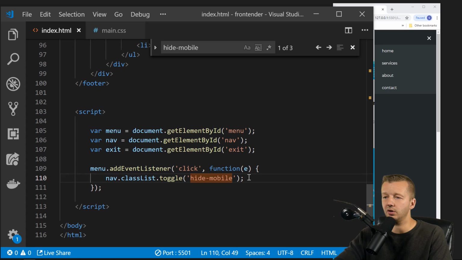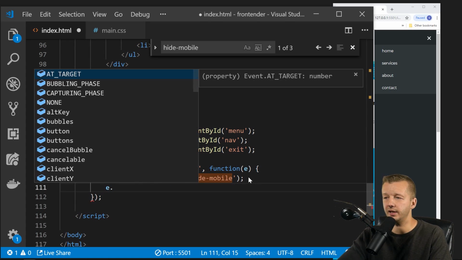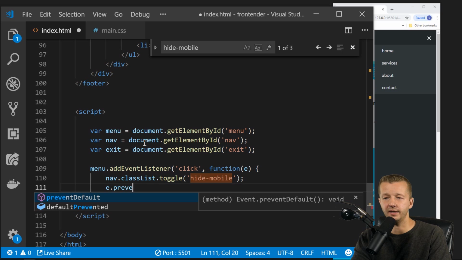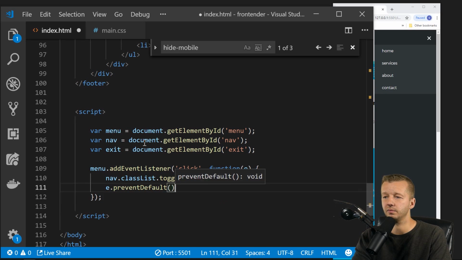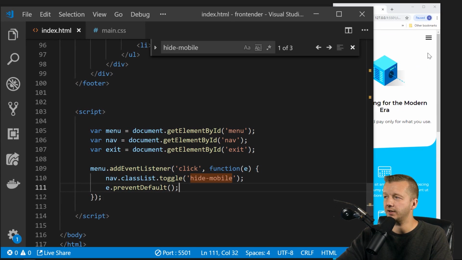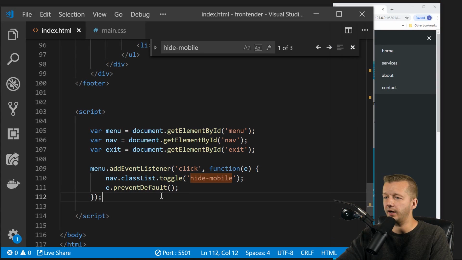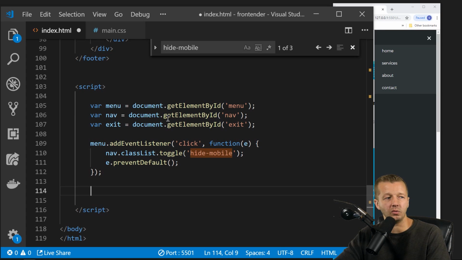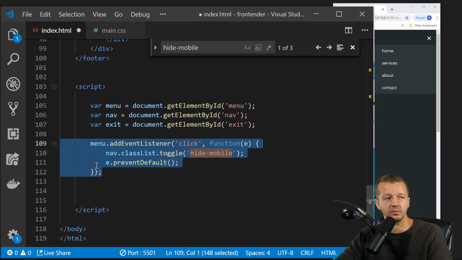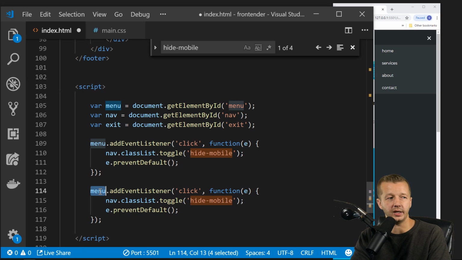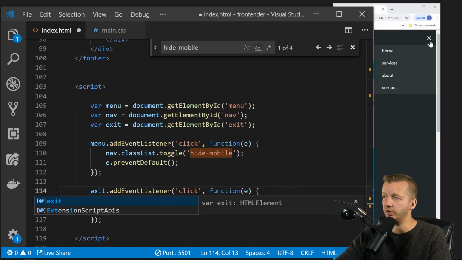And then also we're going to do e.preventDefault, and e, by the way, is passed in right there. What that does is, if you were to click this and scroll down, the browser would kind of jump up, and you don't want that. So we're going to take this same code here real quickly, and I'm going to put in exit, which is this button.